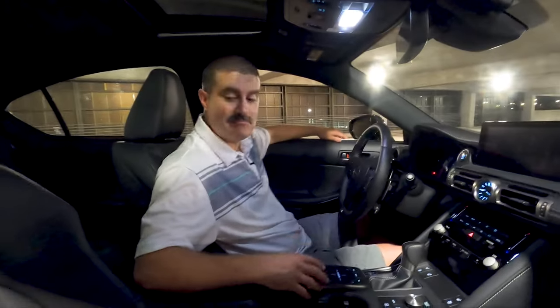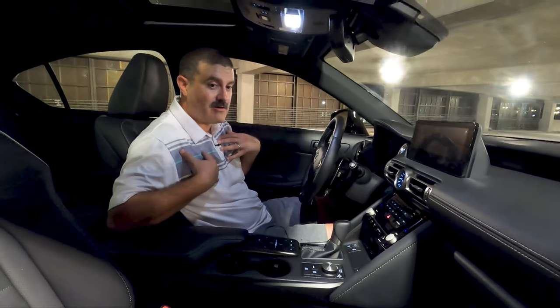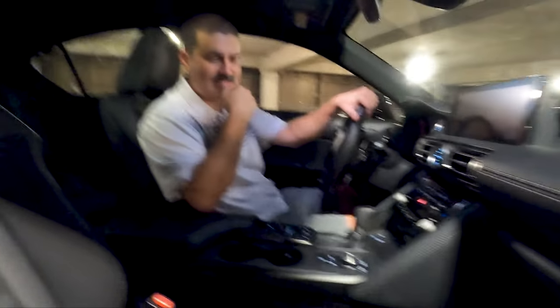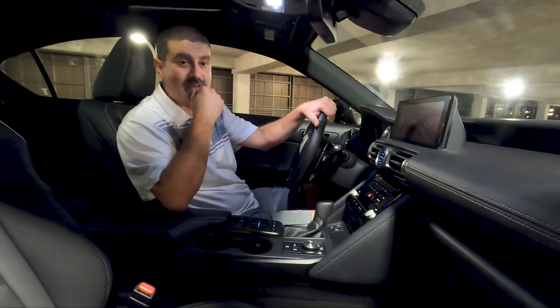It's not the roomiest but it's not too small or compact either — for me at five-nine it's just about right. My brother Brian is six-four and finds it a little tight, but he says this is actually the first IS he's been really comfortable in, which is saying a lot.